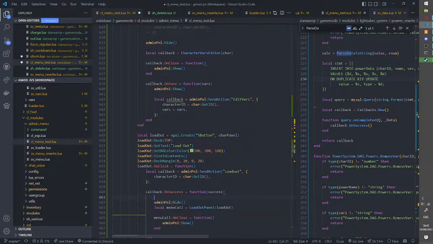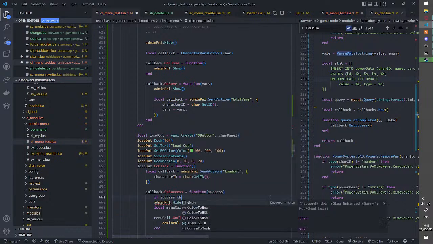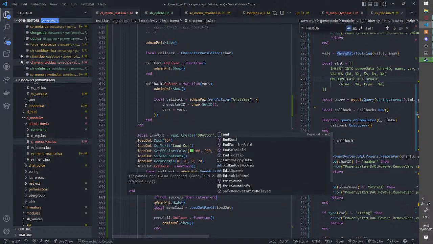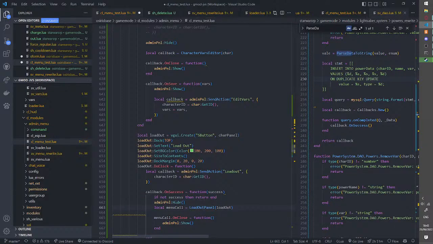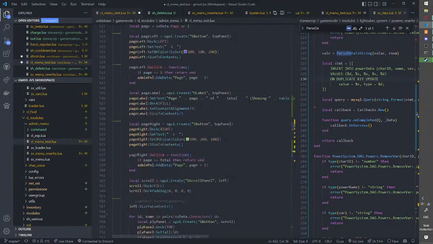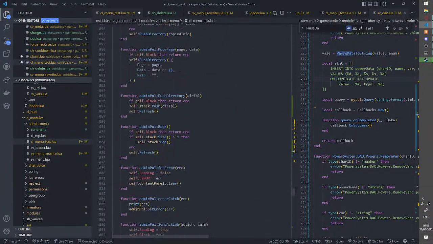Then if success, then no, if not, then return and we don't care. We're not opening any menus. Is hiding the admin menu the way we're meant to close?